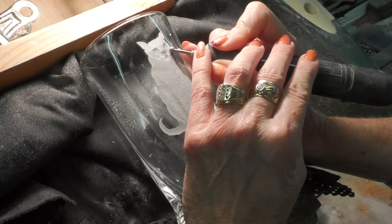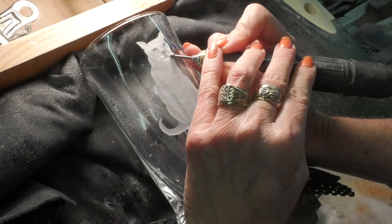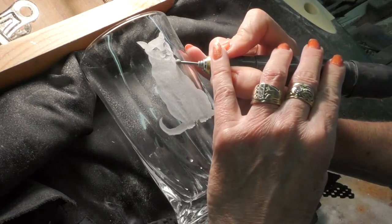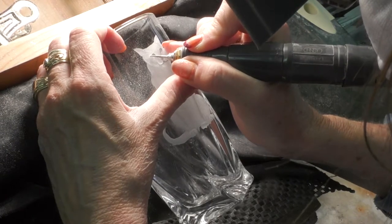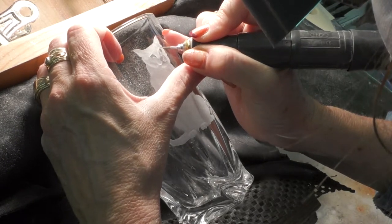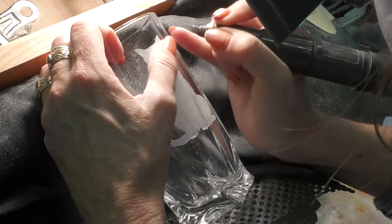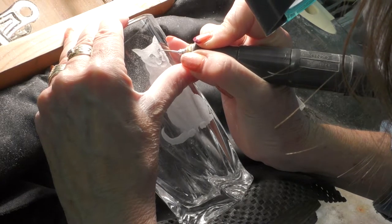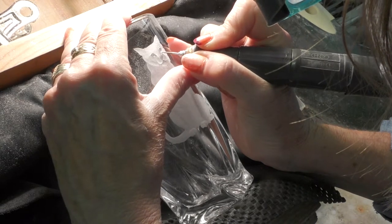Here I'm just adding a little bit more width to its rather large face. I have got a reference picture that I'm looking at. It would have been better to put it behind the glass and trace it, as I have shown you before, but I'm just trying to make it a little bit clearer because it's not very clear when you've got a picture behind it when you're trying to show a basic technique. The drawing may end up a little bit funny because I haven't traced it accurately, but the main thing is to show you the actual engraving technique.